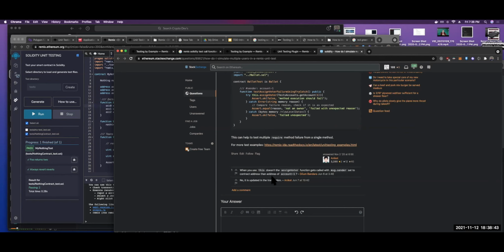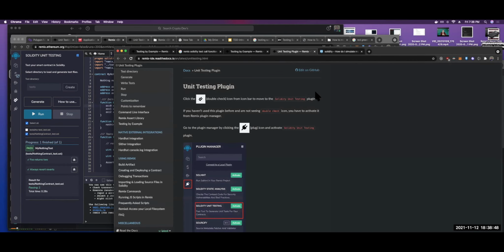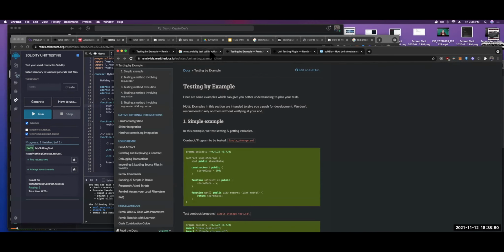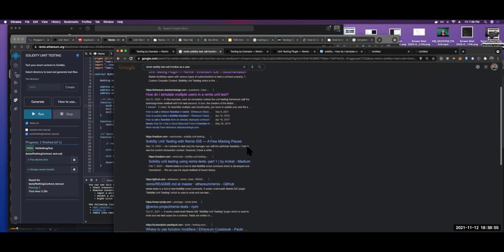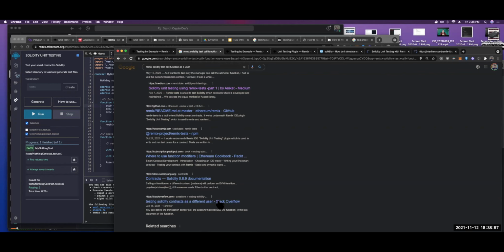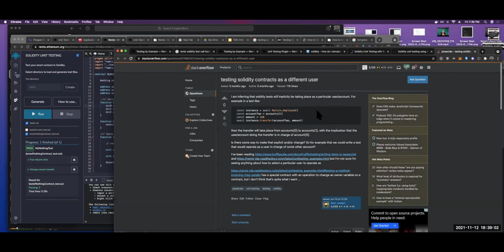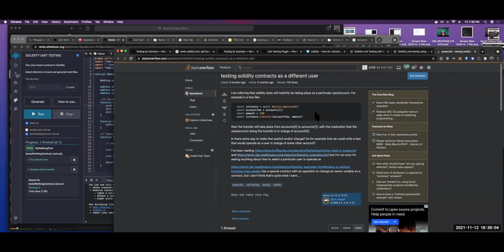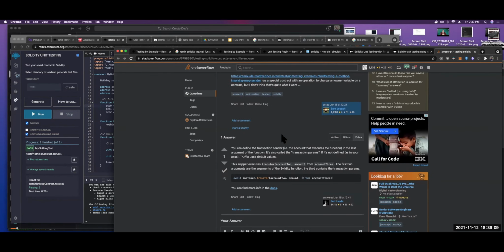No, it's updated in the transaction. As a different user, yeah, that's what I want to do. Oh, but this is maybe not. Okay, let's just try this from another account.